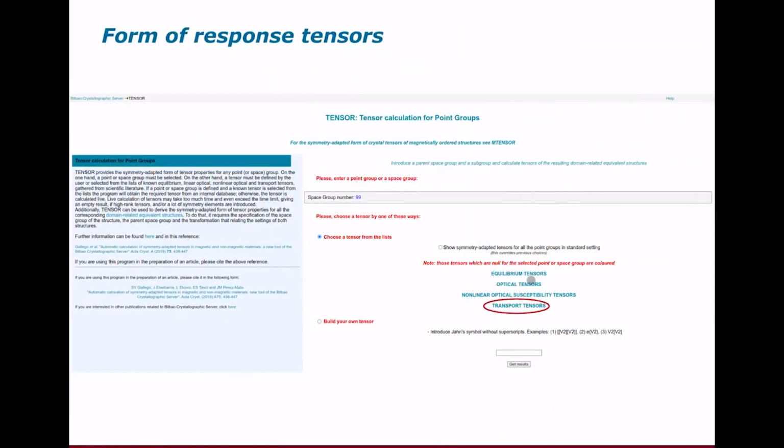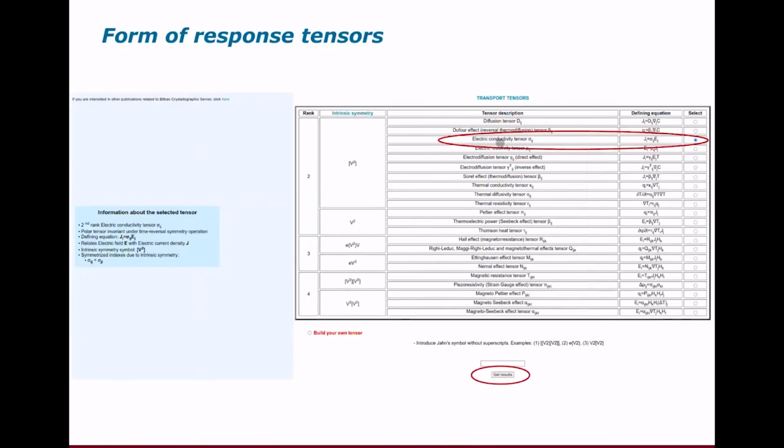Then you click on, so there are four groups of tensors. There are equilibrium tensors, optical tensors, etc. If you're interested in conductivity, you click on transport tensors. You select electrical conductivity. And here on the left, there is already some description of what this tensor is, like there's a current density J proportional to sigma times E, etc. Anyway, there is a long list of tensors. There are quite a few interesting tensors here, like all the magneto-optical ones. There are a lot of higher order susceptibilities here and so on.